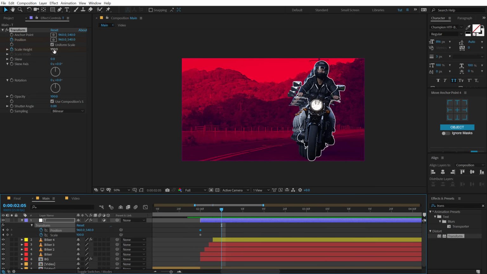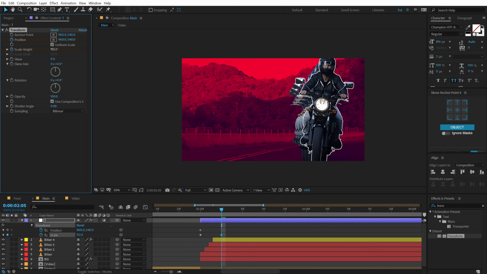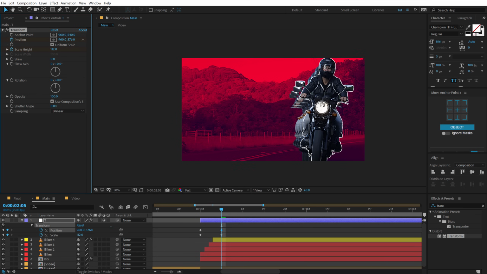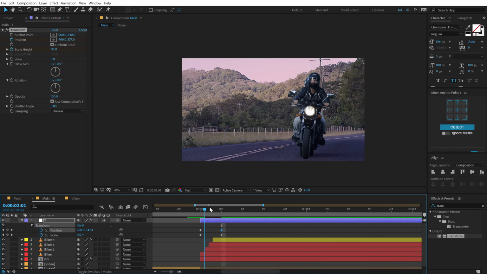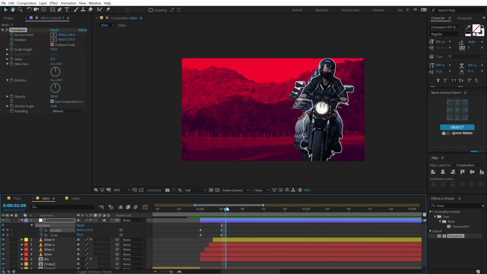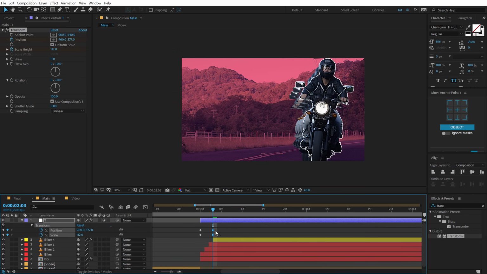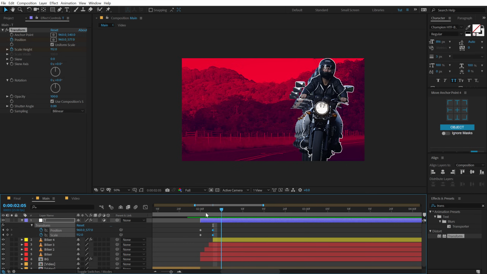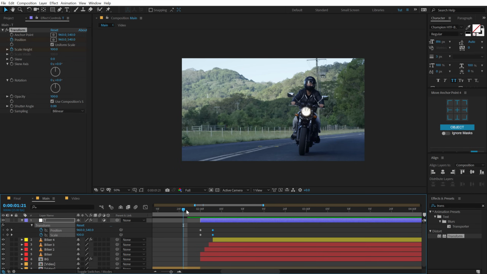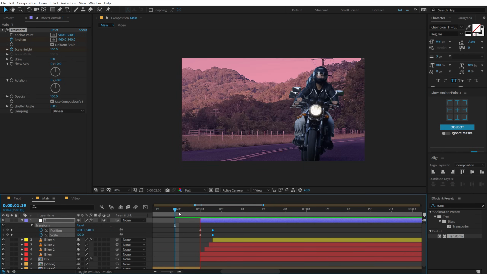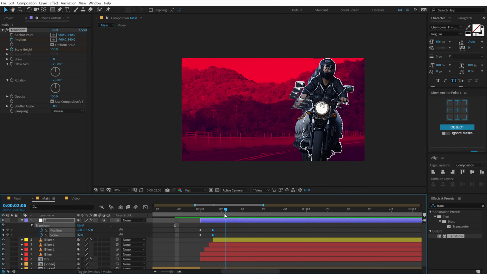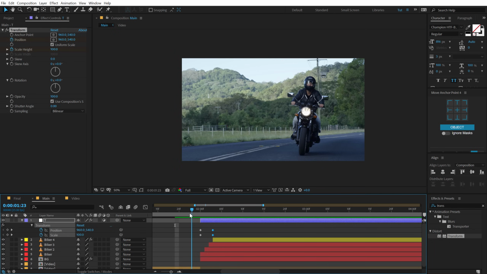Let's go to 5 seconds actually, and we scale that up and bring down the position so it's still in the frame. So we have something like this. Maybe I'll keep the keyframes to 3 seconds. So something like that. Let's see. Yep. As you can see, it's looking pretty nice.